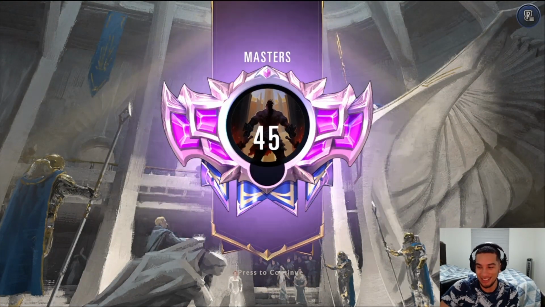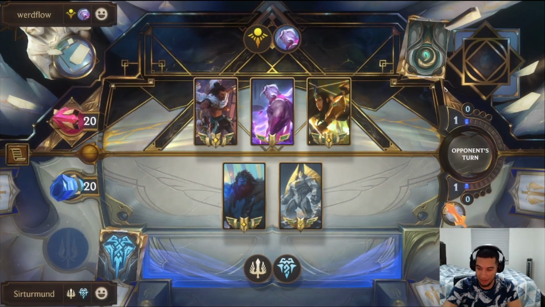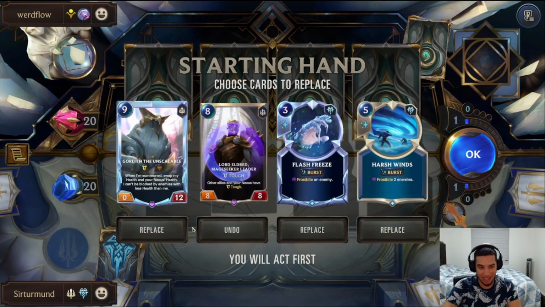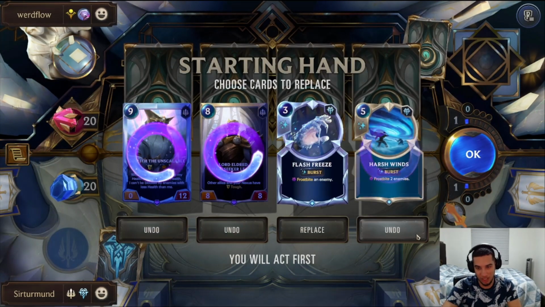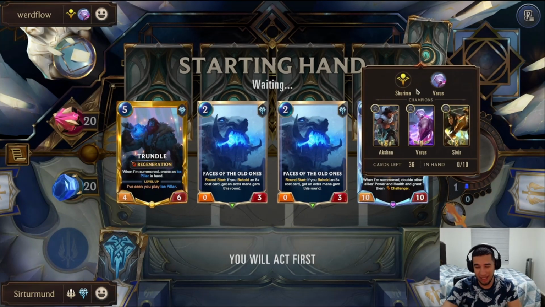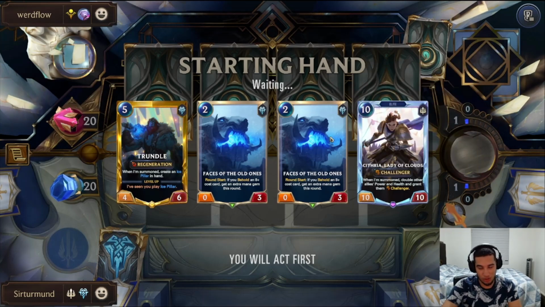So GG's. In this match, we're gonna get Akshan, Varus, Sivir. We do have freezes. So as long as we stop the opponent from getting the spell shield, we can get there. Unfortunately, I'm gonna have to mulligan them away because I do want the ramp. Now, I am scared of Riot negation. We probably get the worst ramp in our deck, right?